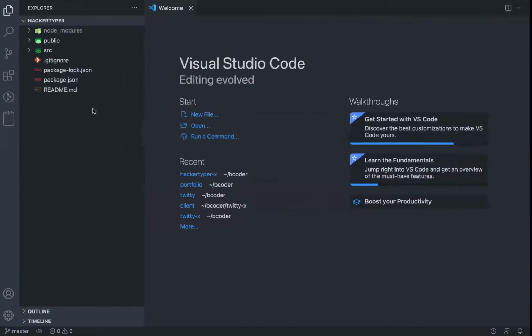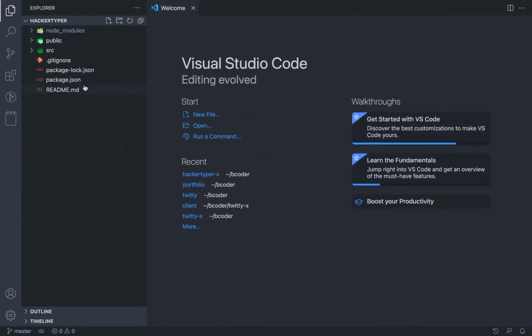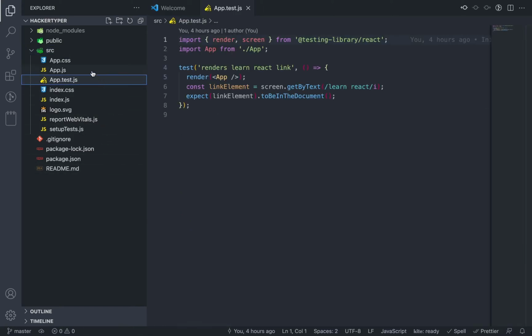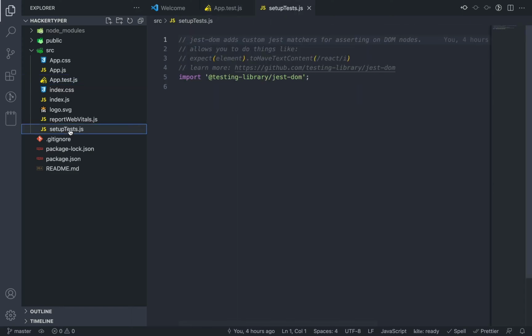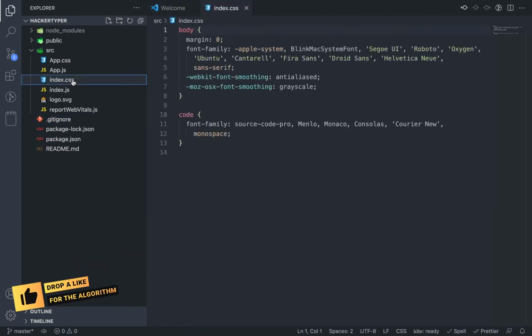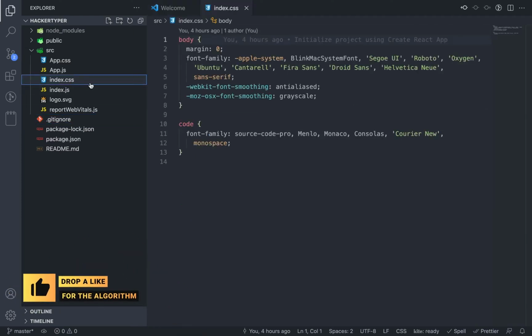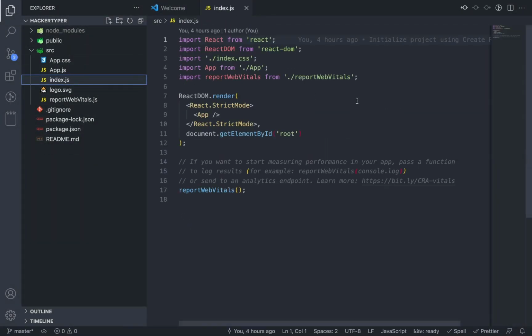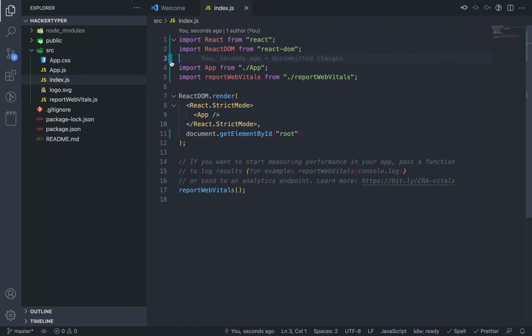Okay, so let's go to a code editor. I hope your app is created. Now first of all, I'm gonna clean the project directory. Just go to src, because React comes with a lot of testing files, so you don't really need that. Just select App.test and setupTests and delete these. Fine. And then just go to index.css. We don't need this. Just go and delete this. And then just go to index.js. Here I don't have this index.css, just remove this. Just save this, that's it.